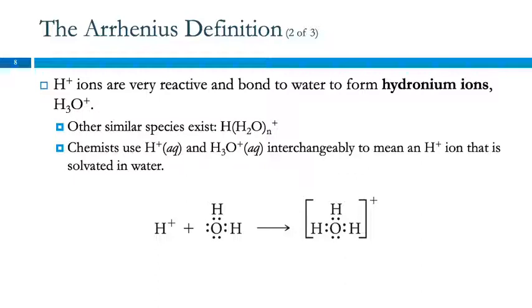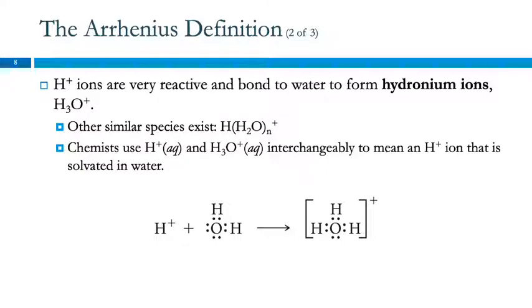Hydrogen ions are very reactive. Stop and think about what exactly is a hydrogen ion? What's in a hydrogen atom? Proton. How many protons? One. And how many electrons? Zero. Well, in the atom, there's one. And so when we make an H plus ion, then there's zero electrons. So it's just a proton. So it's just a bare little proton running around, right? So very, very reactive. It does not have an octet or a duet of electrons. It has no electrons. So it will react with lots of things.